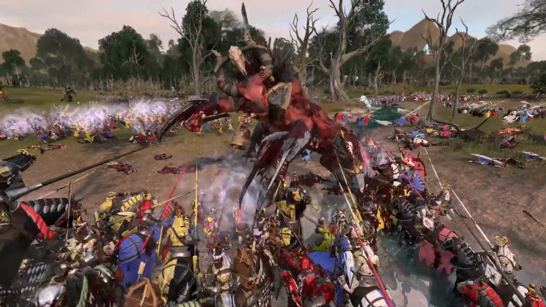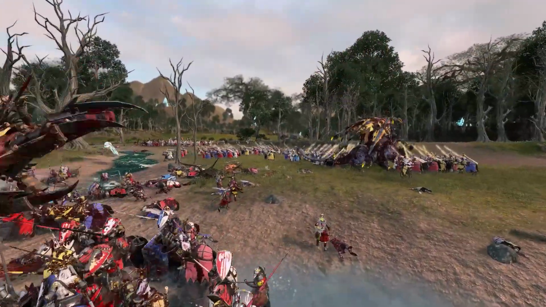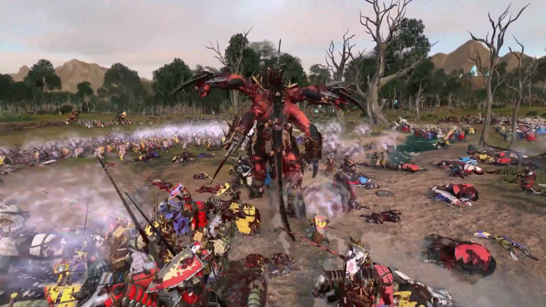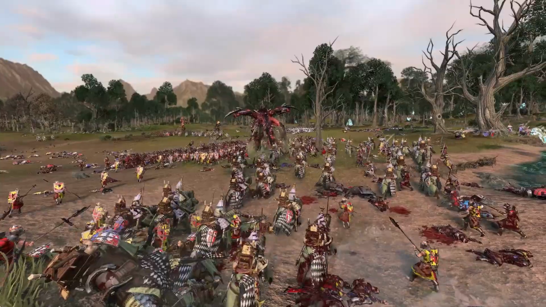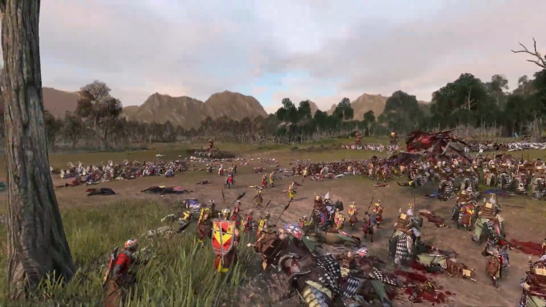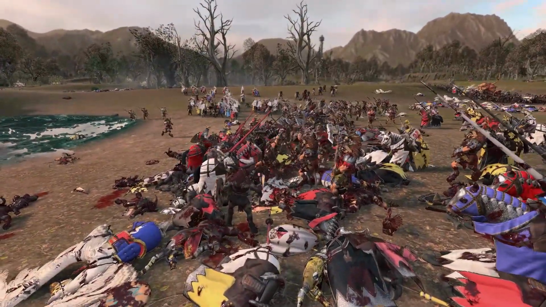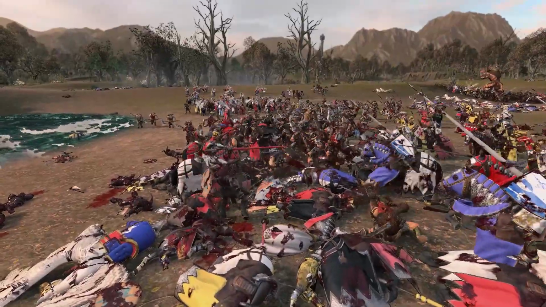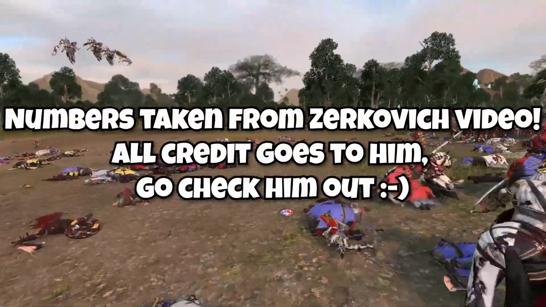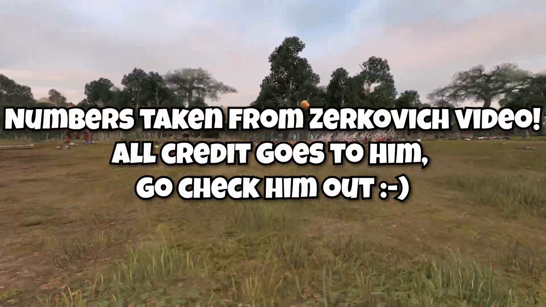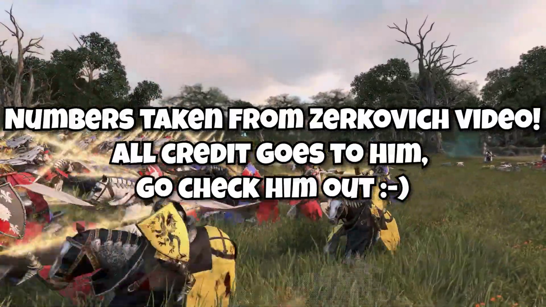It's only an estimation. Now, for rounding off this video, I want to talk about something that I think will be helpful for a lot of newer players or people who are not gonna do all the math that I just talked about. Specifically, we're gonna take a look at what is seen as a good amount of armor and what is a bad amount of armor. And let me make this clear that I did not go through every unit in the game, look at their armor, put it all together, and then calculate an average. Instead, I took the numbers from our good friend Sirkovich, who gave his thoughts on what was bad armor, good armor, and great armor in a video a while back. So yeah, I did not come up with these numbers, I do not deserve credit for coming up with them, I'm just here to further spread the information.